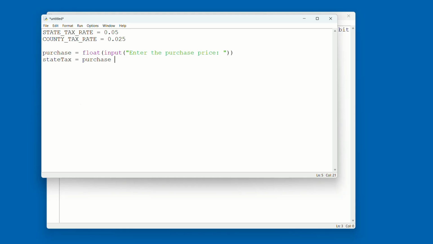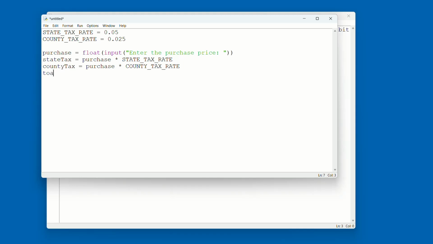So stateTax is going to be equal to our purchase times stateTaxRate. And then our countyTax is going to be equal to our purchase times our countyTaxRate. So we need to calculate out our total.